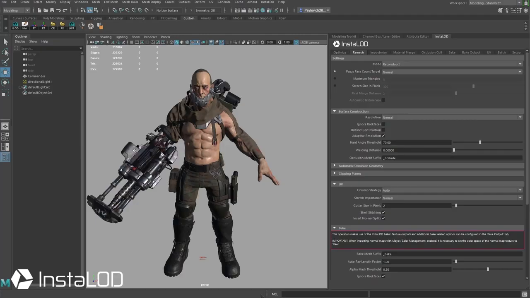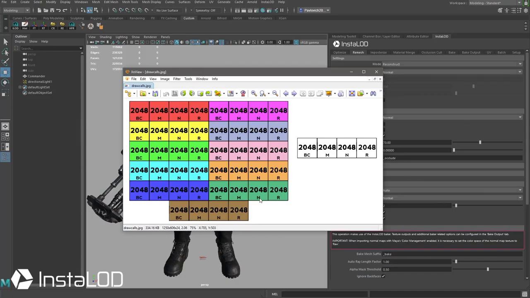To visualize this, let's take a look at this image right here. Right now what we have is 11 different draw calls, so 11 different materials, each one of these colors representing a different material. And each material is going to have 1, 2, 3, 4 textures plugged into it. In this case, since he's PBR, he's going to have a base color, metallicity, normal, and roughness map plugged in. Each one of these maps is 2048 by 2048.